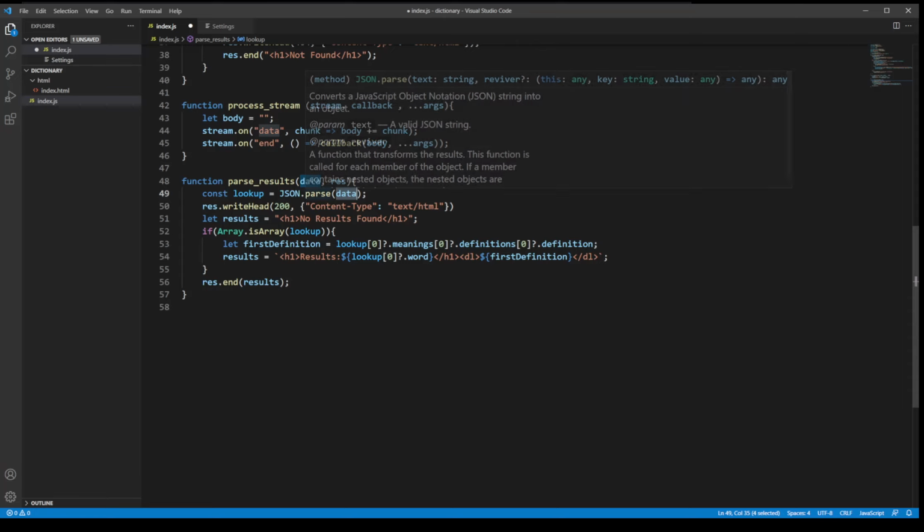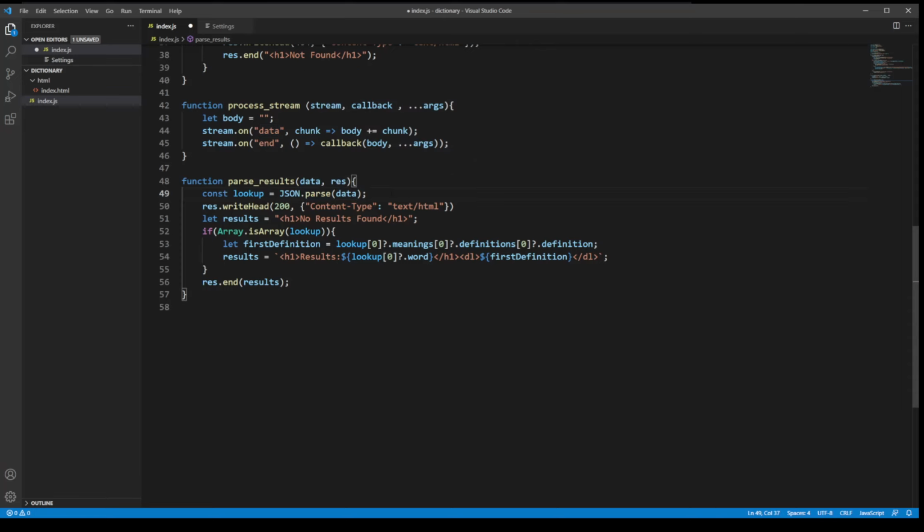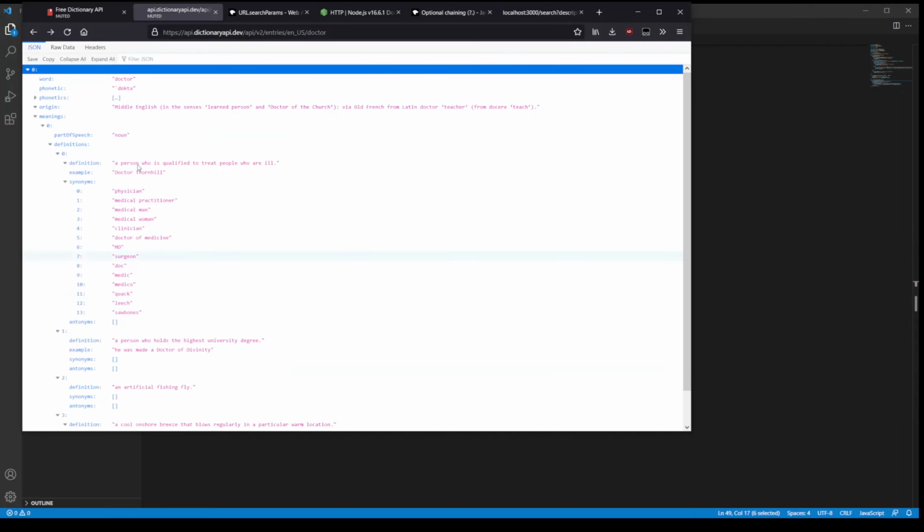The reverse of this is called JSON.stringify, which allows you to convert an object into a JSON string, which you can then send off to some other device. So we were given a string, parse it. Now this is called lookup, but this is probably better represented as the word object, because it represents this data over here.